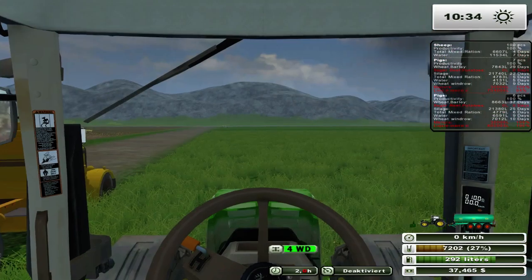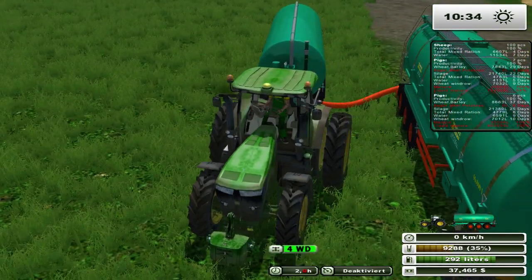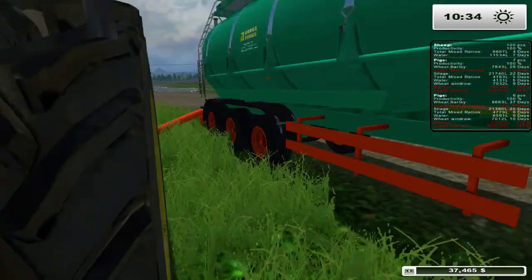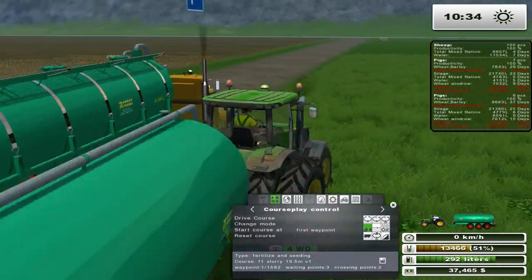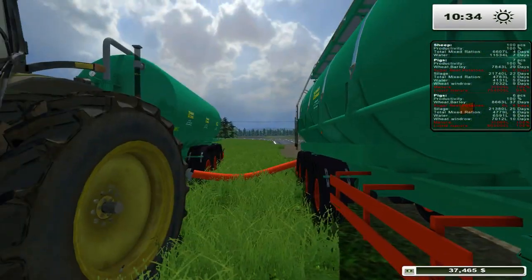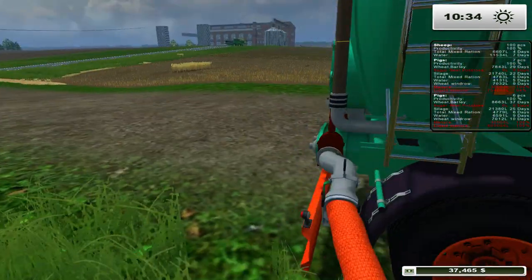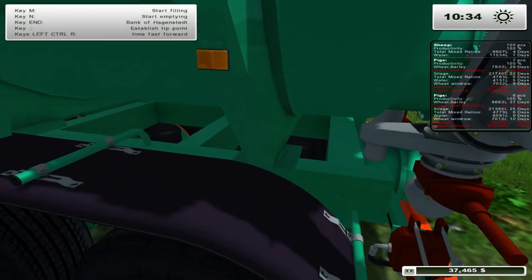So this is what I'm going to have to do every single time I want to fill up this trailer. So what I'll probably do is just leave the pipe on the ground. Because this guy is... Oh, he's not doing it yet. But this is how you have to refill this guy. This is basically the same way the Zune hammer works, and this is what real life would be like, if we're honest, right?